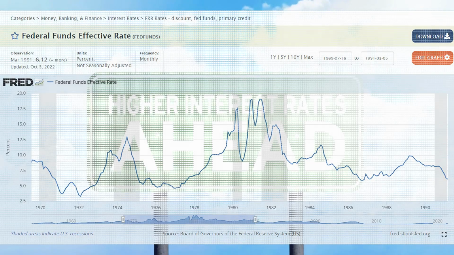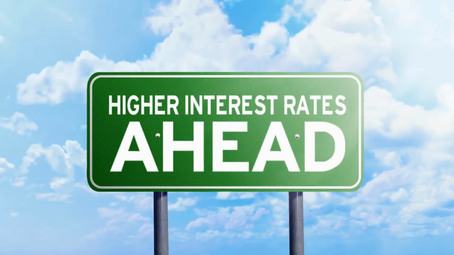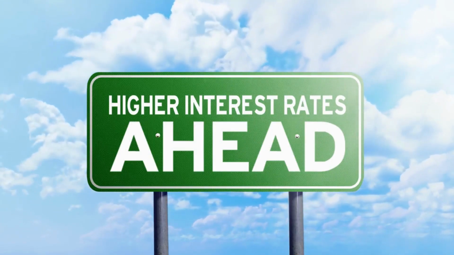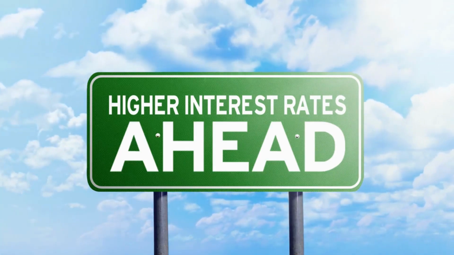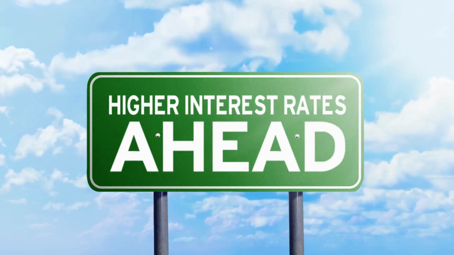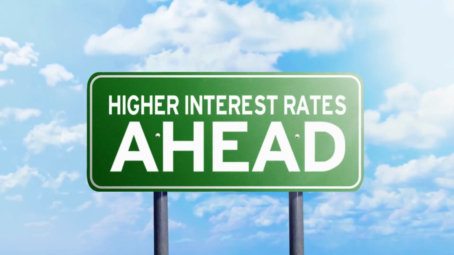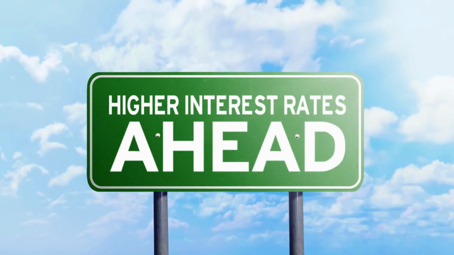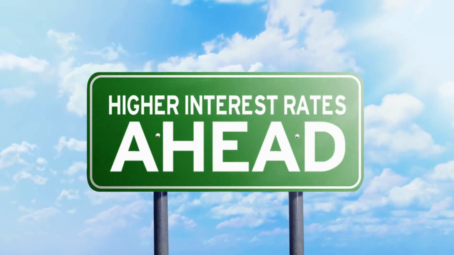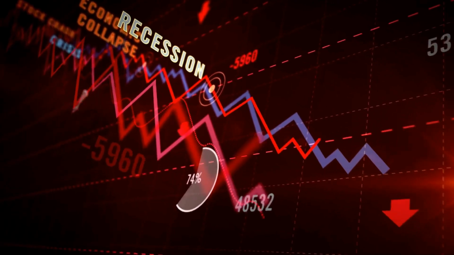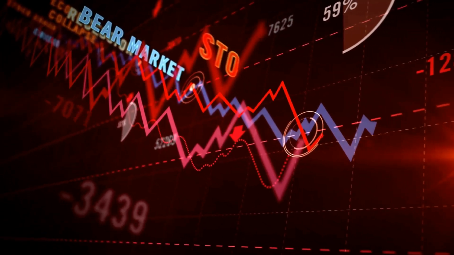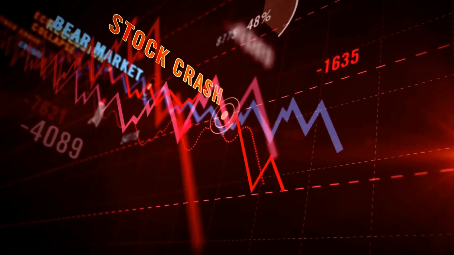So how high will federal fund rates go? It is impossible to give concrete numbers. What is sure is that the Fed wants to push down inflation to 2 to 3%. We are still far away from this goal, and it can be assumed that interest rates will continue to rise accordingly. However, there are increasing signs that the global financial economy is facing a major crisis. Sooner or later, the Fed could find itself forced to deviate from its hawkish course in order to prop up the system to prevent it from collapsing.